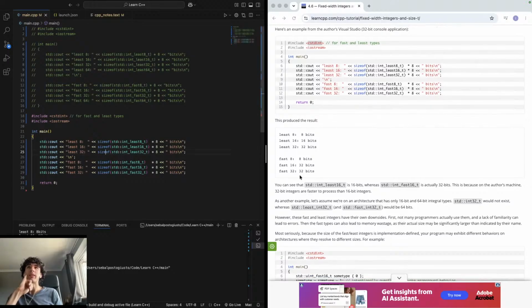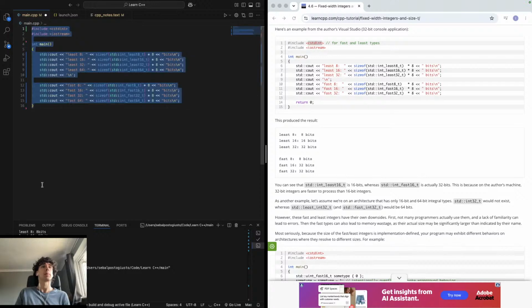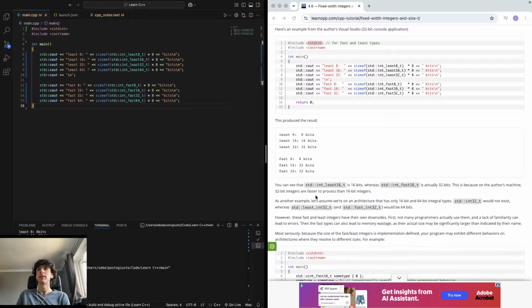So that's why, okay. So there's nothing wrong with my code. It was just that potentially on my architecture, 16 bits is faster than 32 bits in this instance.